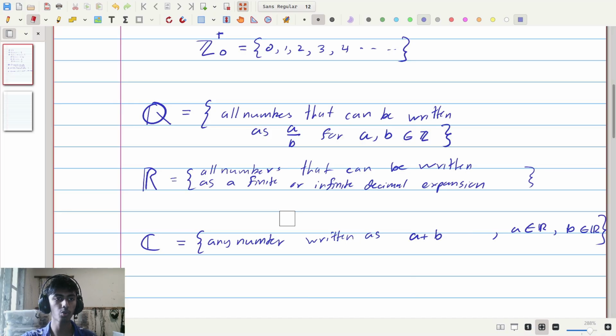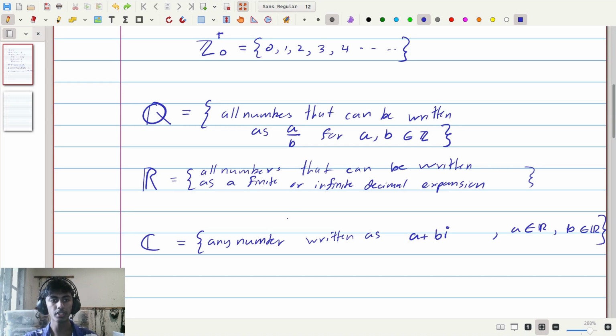But I'm going to cut this negative square root of negative 1 thing because I honestly hate that notation. It's a plus bi, where i is the square root of negative 1. So complex numbers are any number written as a plus bi, where a is a real number and b is a real number. Now I should mention that this is the largest set that we have for our A levels. However, this is not the largest set of numbers. There are other numbers that we could construct that could possibly be unrepresentable using the complex numbers. We can even define a set of numbers that is specifically non-representable by the set of complex numbers.